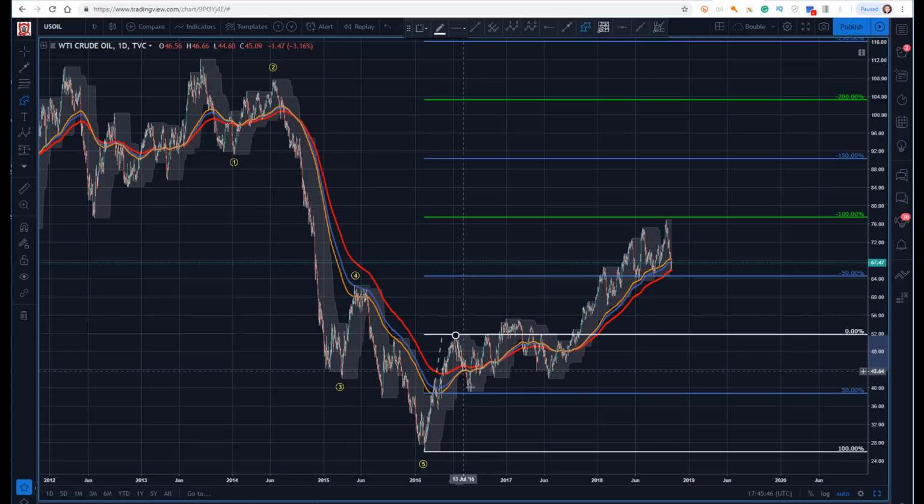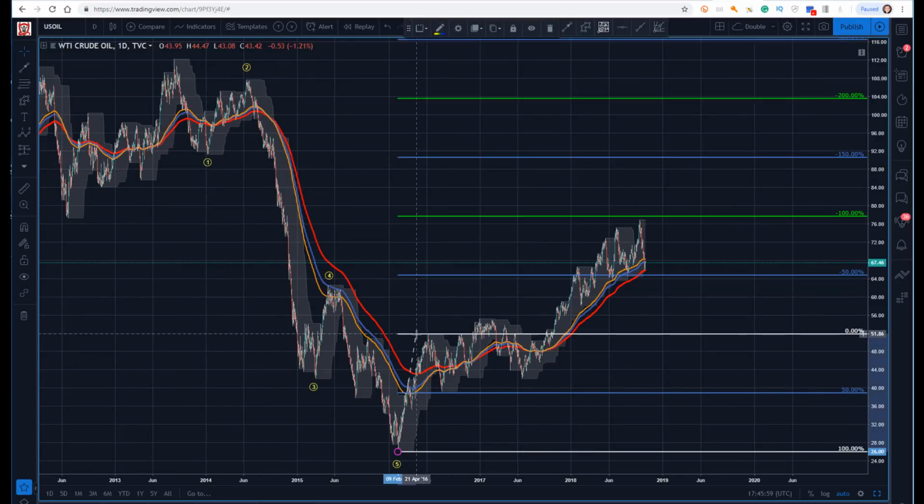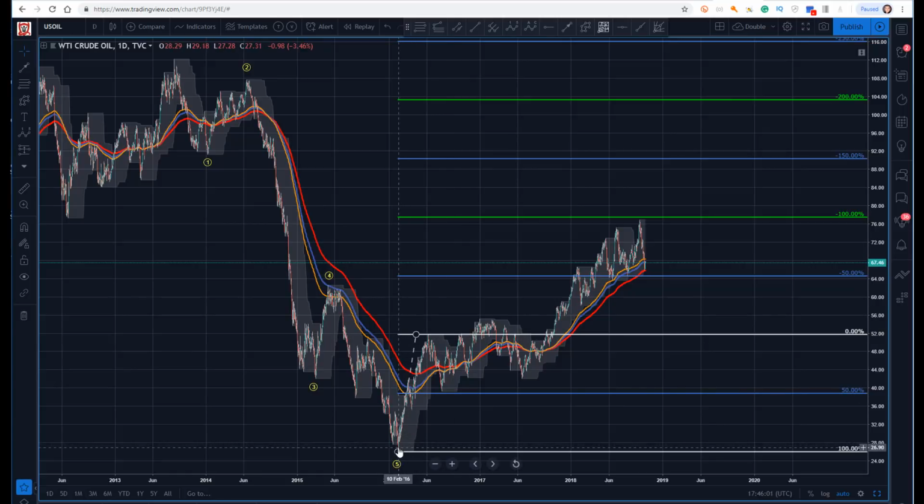Well, note here, we come down to the 50, then back to the top of the range, then we get to the minus 50, hover, get through it, come back to this as support, and ultimately we get to the negative 100. So all we have here is range expansion. Get that right on there. This is the initial range. Here's the expansion of the range. We've gone to a couple of ticks shy of exactly 100.